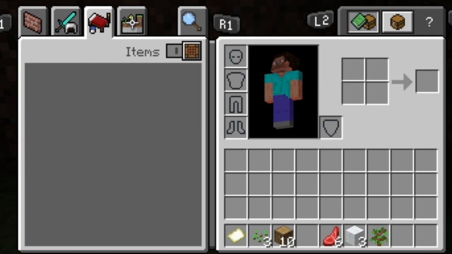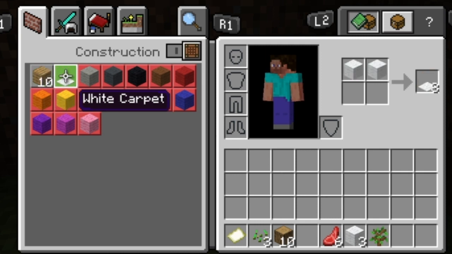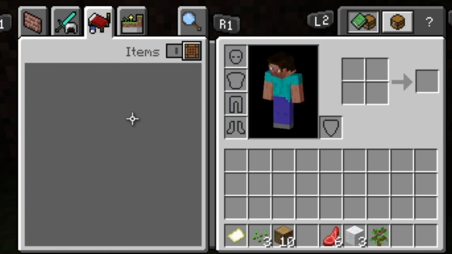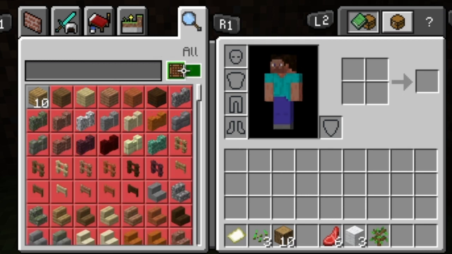As you can see, there's not much that we can craft, right? We can craft some wood oak planks and some white carpet because we have wool. As you can see, it's not much of an option, is it? If you look on this screen here, it's almost empty. You can't craft nothing. But if you switch this to the left, it displays all the items.